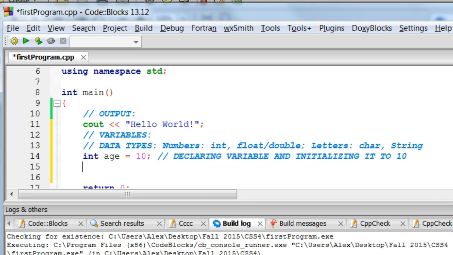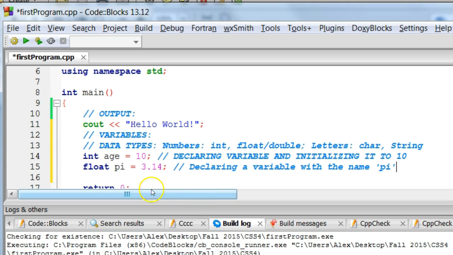Okay, let's say we wanted to have a decimal number for pi. So let's say we're going to have pi is equal to 3.14. Now we're declaring a variable with the name pi, and then we're initializing that variable to 3.14.